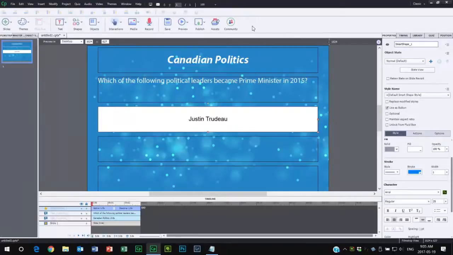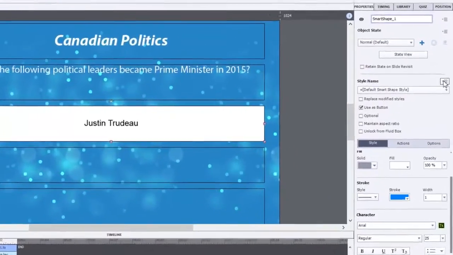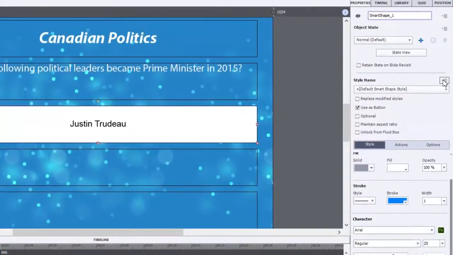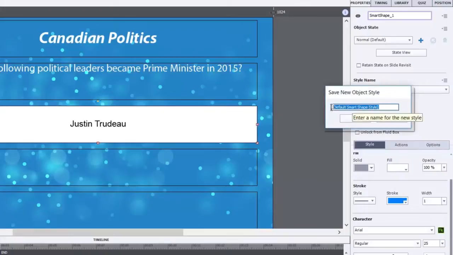Now my recommendation is, now that you've built this button with all of its multiple states, you're going to want to save it as its own unique style. That way you can reuse the style again later without having to go through all of those steps that you just witnessed me do. So using the menu item that's right next to style name here, we're going to create a new style, and you can call this whatever you like. I'm just going to call this white button.